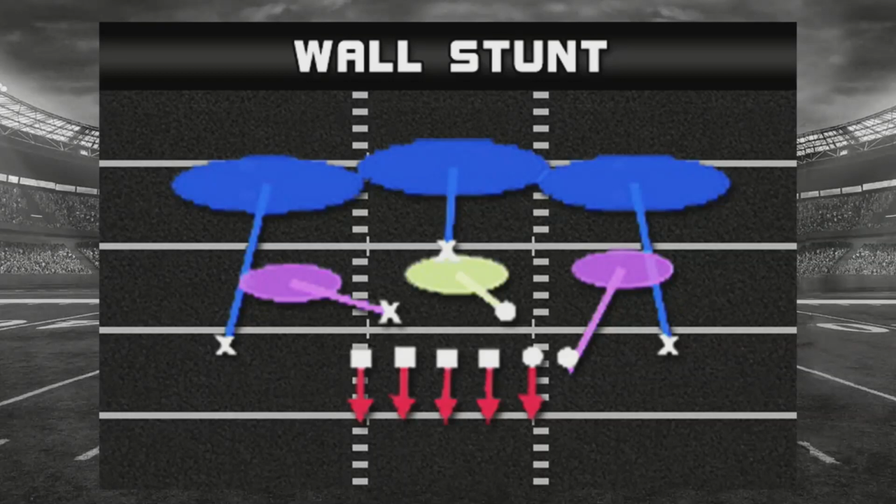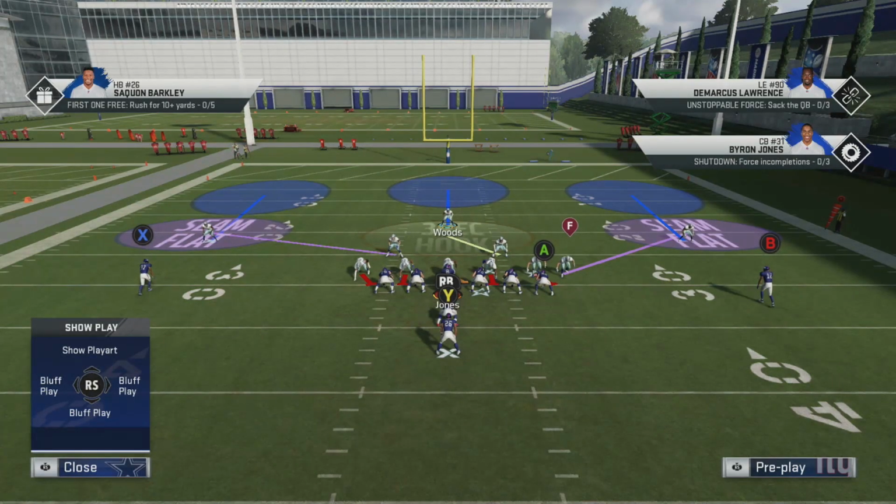As you're going to see here, it's zone coverage, obviously, and you can tell that you've got three defenders playing three deep coverage. So here are your three defenders that are playing three deep. And then underneath those guys, you're going to have three defenders playing zone coverage as well. Now, as you can see, you have six defenders that are playing zone coverage, and then you also have five defenders that are going to be rushing the quarterback.